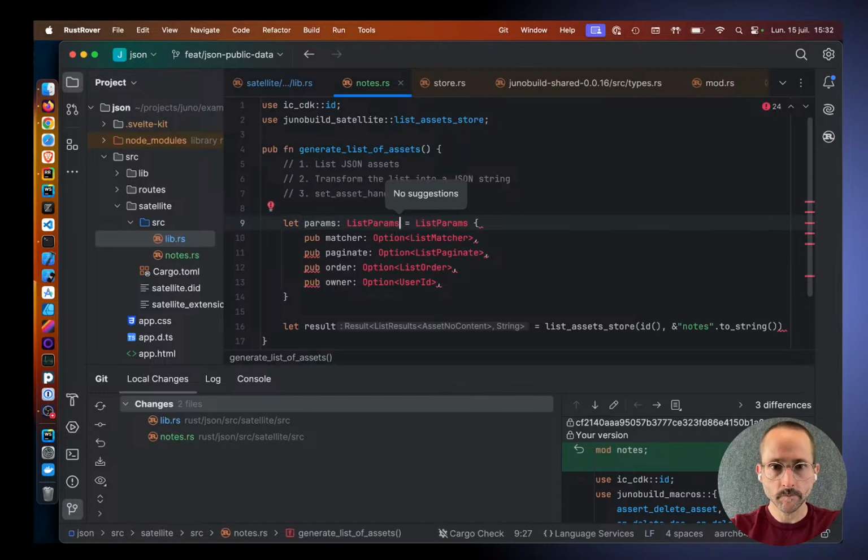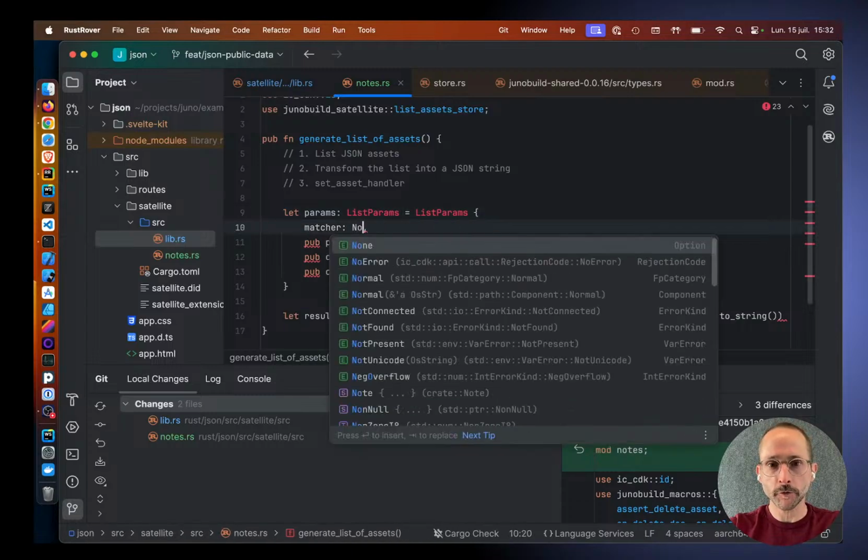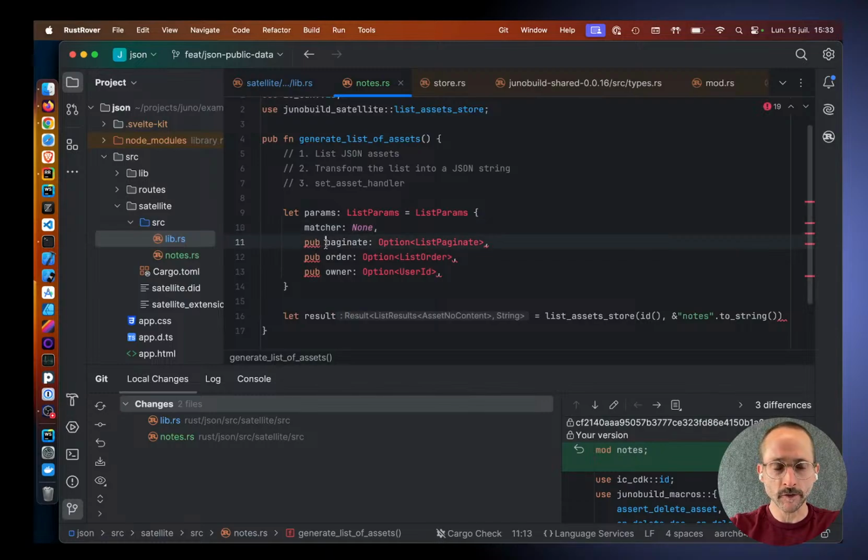Ah, that's dumb. It's not exposed. Okay, I'm gonna do as if it was exposed, and we're gonna correct that afterwards. So we have a matcher, and we want to list everything. So we're just gonna go with the flow, and we're gonna go like, give me everything.